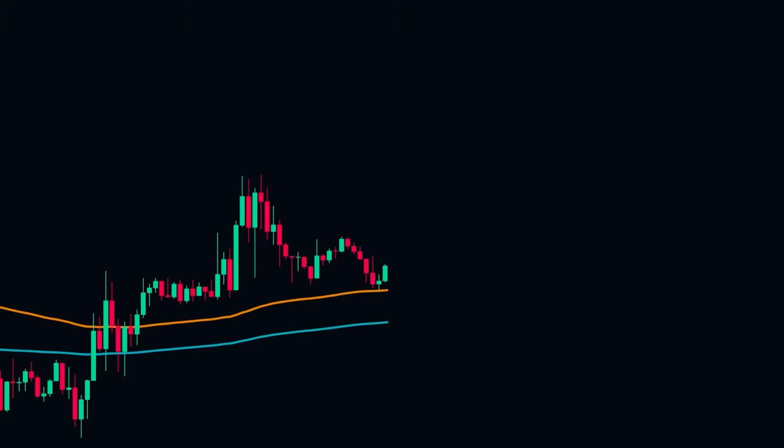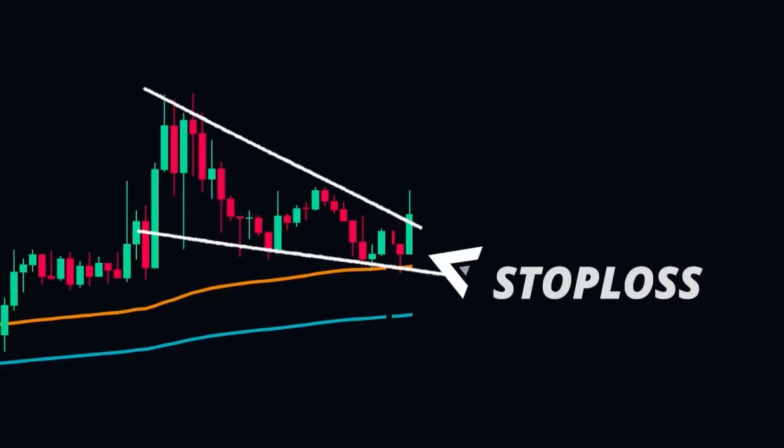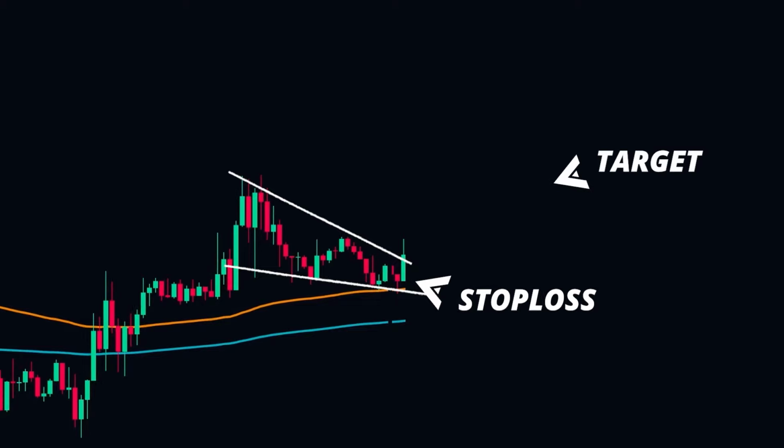Here's another example. The 100 EMA was higher than the 200 EMA, indicating a strong advance. The price broke above the EMAs, resulting in an impulsive up move before pulling back to the 100 EMA, establishing a consolidation pattern. We draw the upper boundary by linking the highs and the lower boundary by connecting the lows of this pattern. We then wait for the price to rise above the upper boundary. On this candle, the price breaks above the upper boundary with a solid green candle, indicating a buy trade. We position our stop loss below the upper boundary and aim for a 2:1 risk-reward ratio.